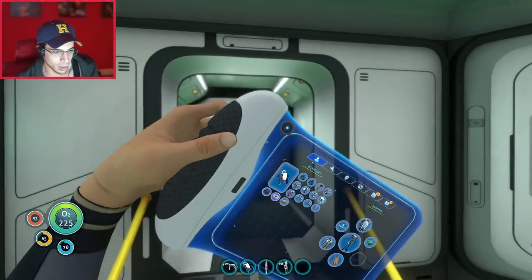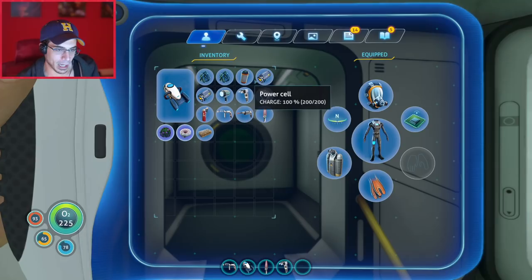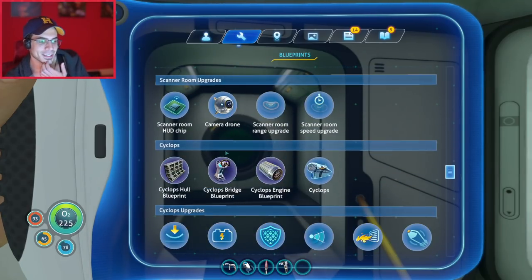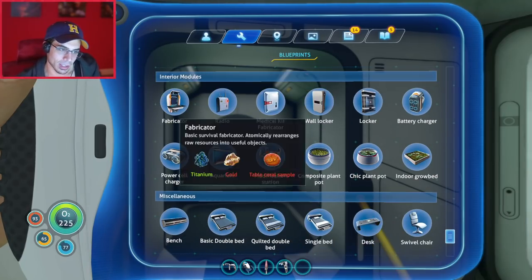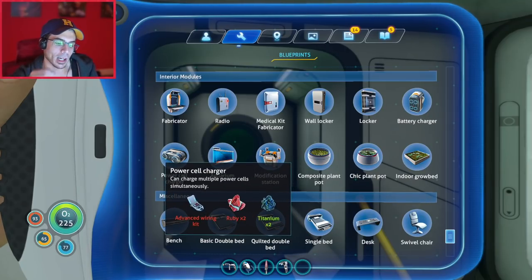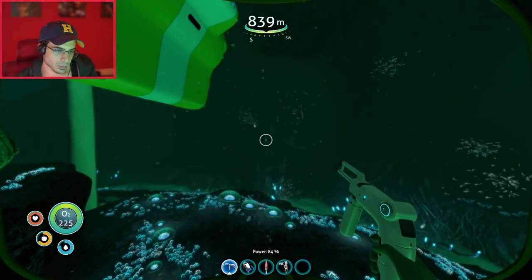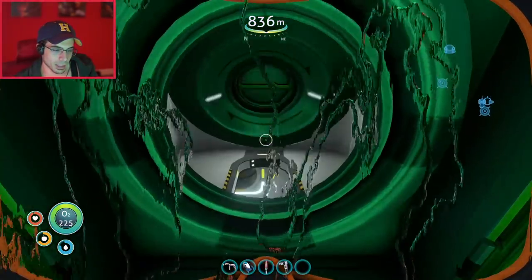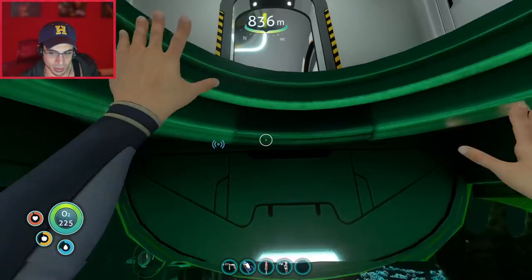that worked out. Okay. Now the one thing I really want to get almost immediately is the power cell charger. Blueprint to make the power cell charger tells me I need approximately... A scanner will be nice too. Power cell charger. Ruby, advanced wiring kit. Alright. Yeah, a little bit of burn does the body good. I may make the tunnel a little bit longer though. Alright, at least my base is here so I can always kind of come back and forth.